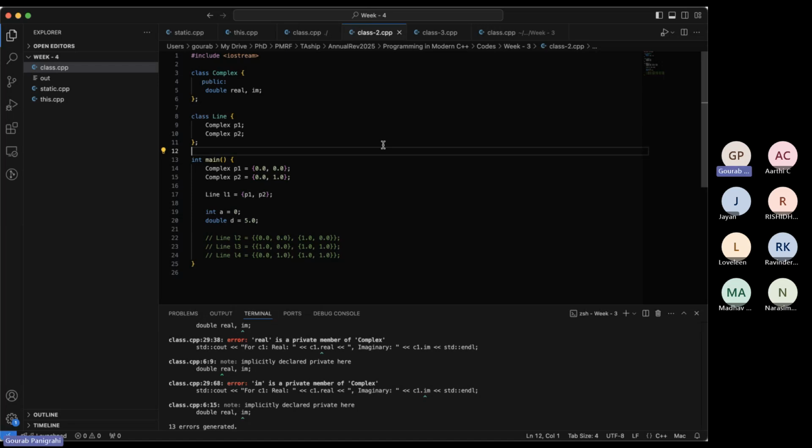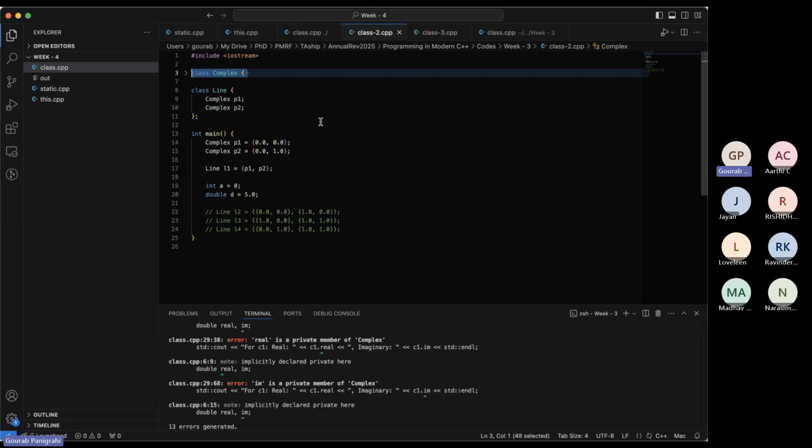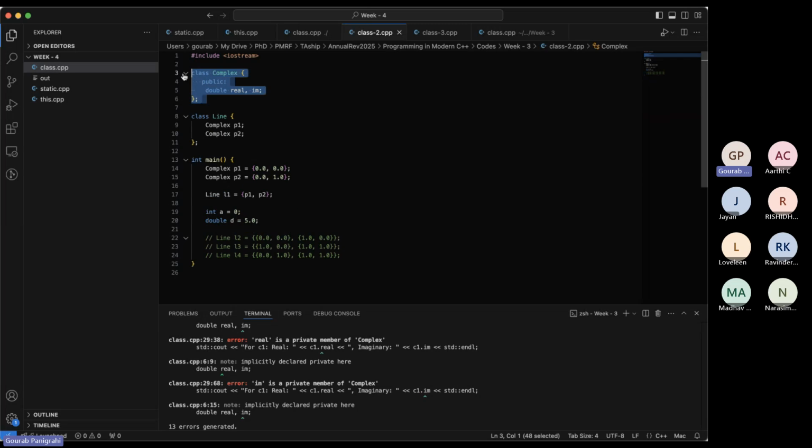So think of it like, because these definitions should exist, these are all the things that are required to make the complex class. I need two variables and I've defined them as public. So this whole thing describes the complex class completely, in a way, well, for my case at least.